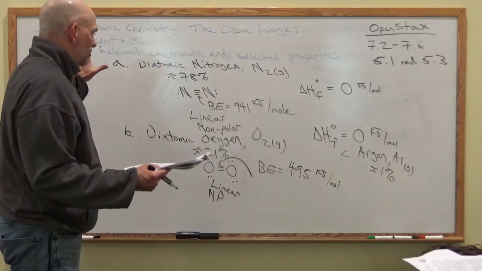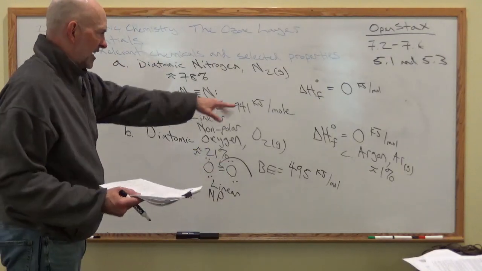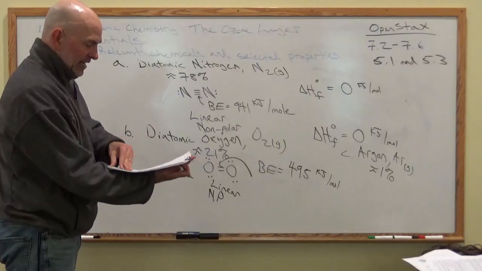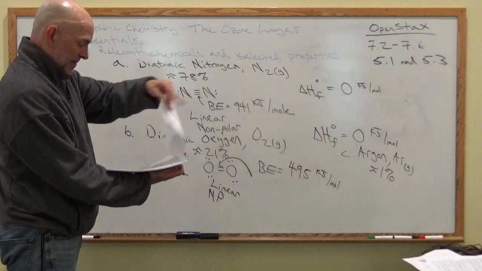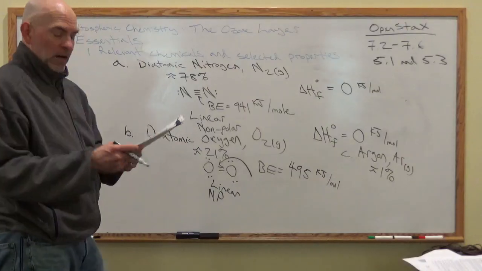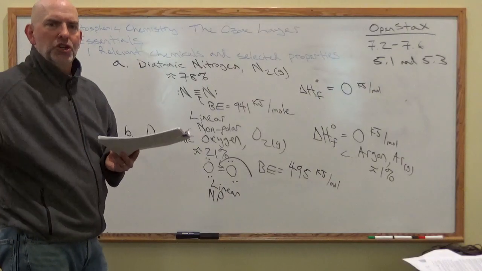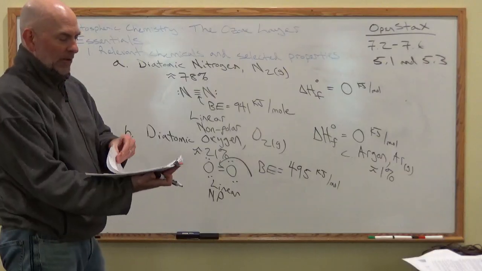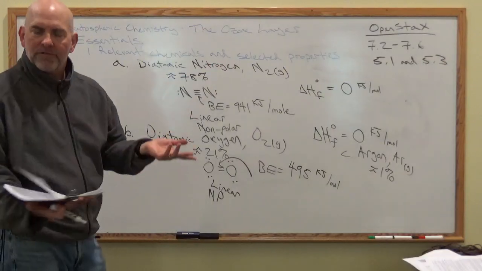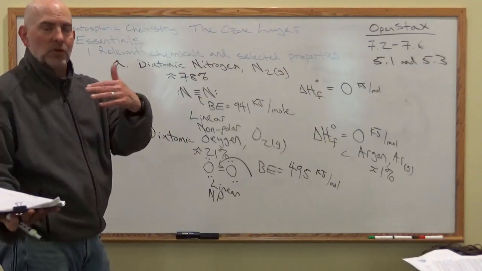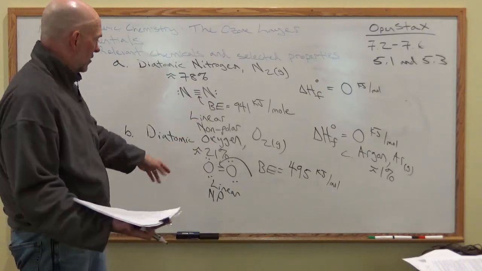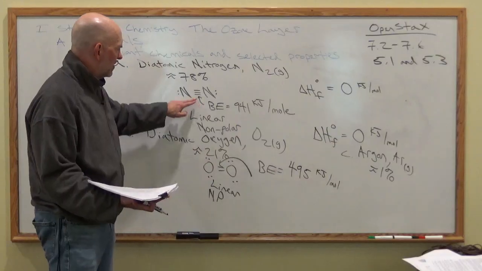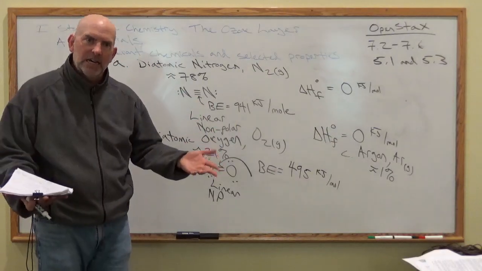Okay, so that was letter C, argon. I'm going to do D and E simultaneously. So D will be carbon dioxide, CO2 gas, and E will just be water vapor, H2O gas. So if you want to set up D and E and see how far you can get, do you remember how to draw these? Do you remember what they look like?